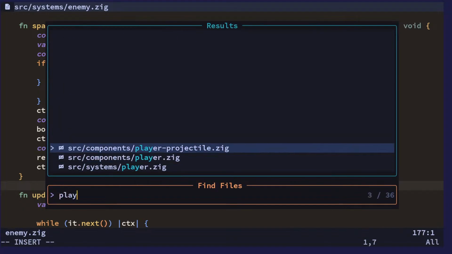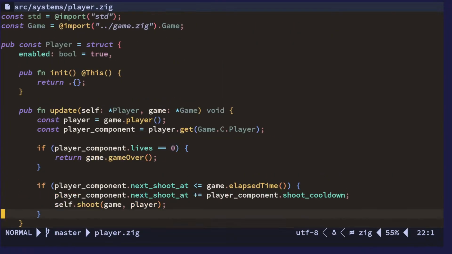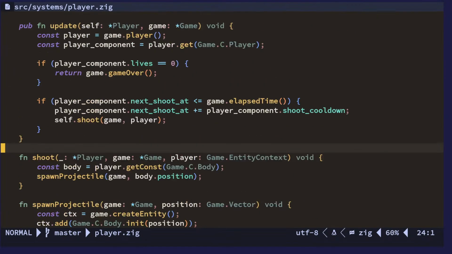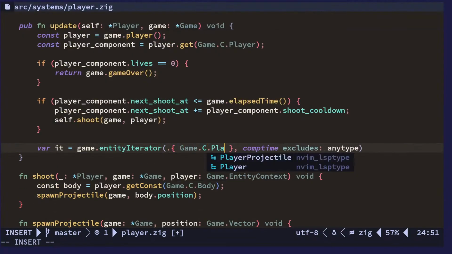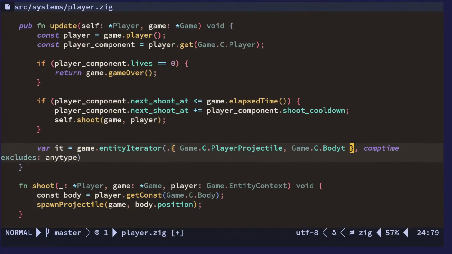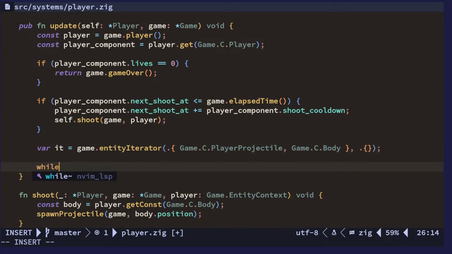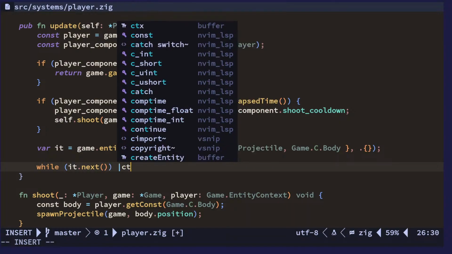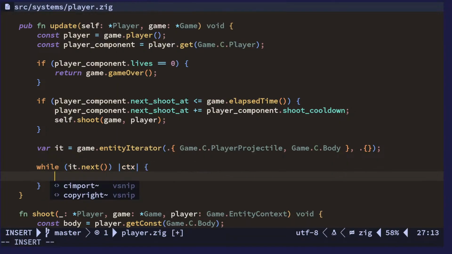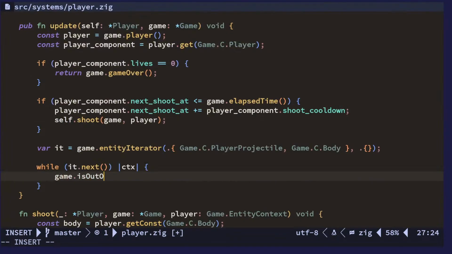So I'm going to say in the player update, let's do iterator player projectile, and while iterator next, I'm gonna make a convenience here, is out of bounds.